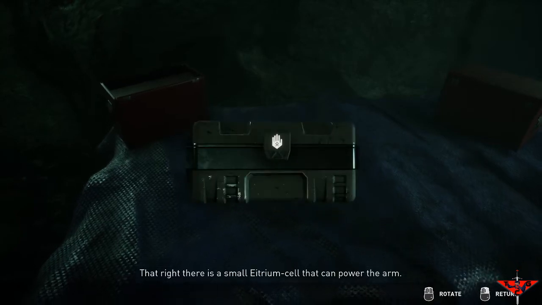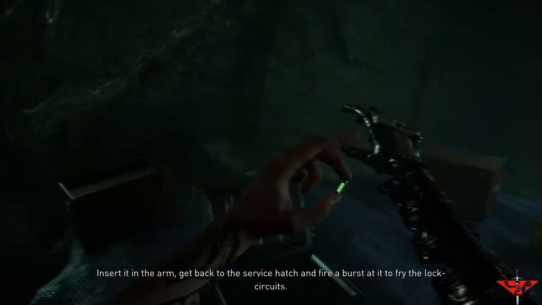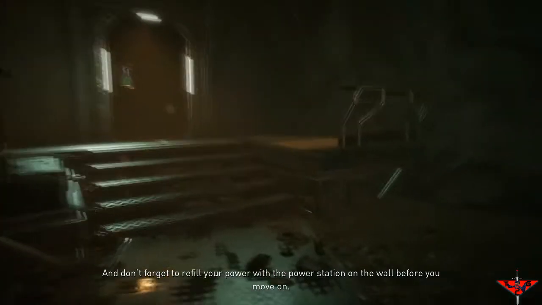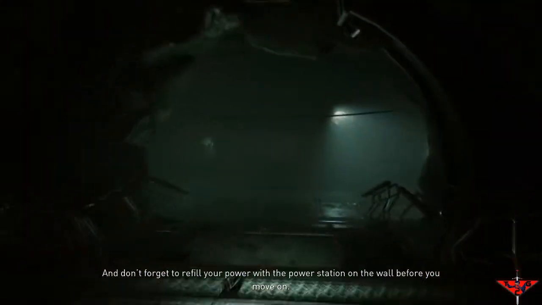That right there is a small atrium cell that can power the arm. Insert it in the arm, get back to the service hatch, and fire a burst at it to fry the lock circuits. And don't forget to refill your power with the power station on the wall before you move on.